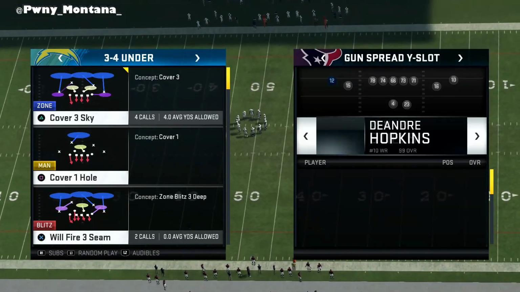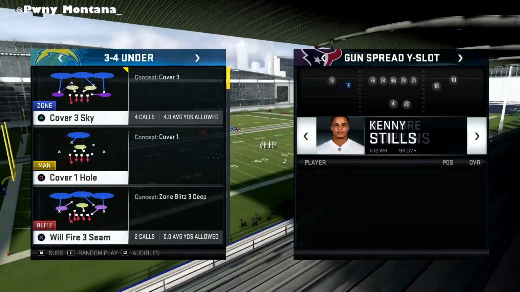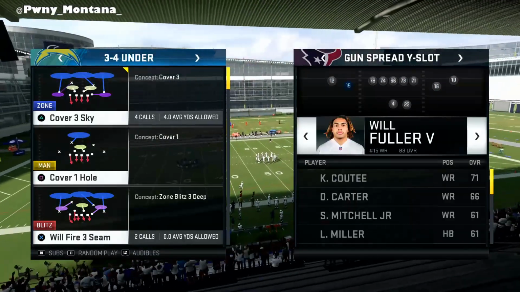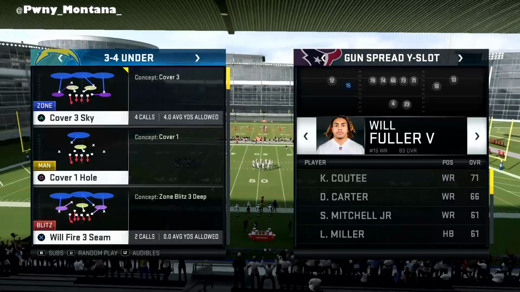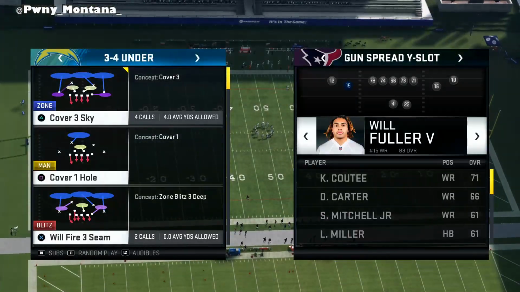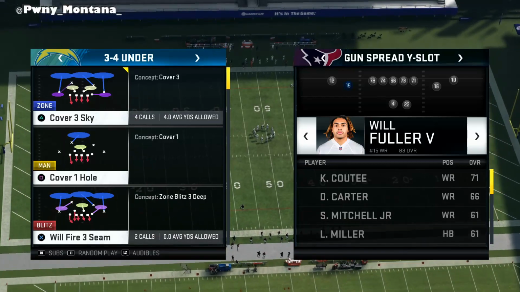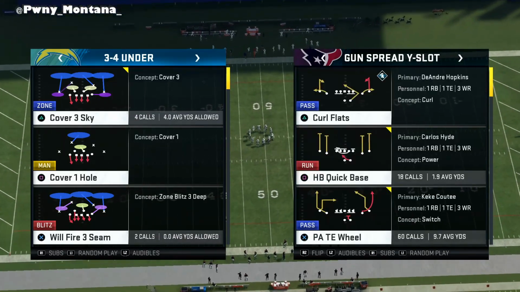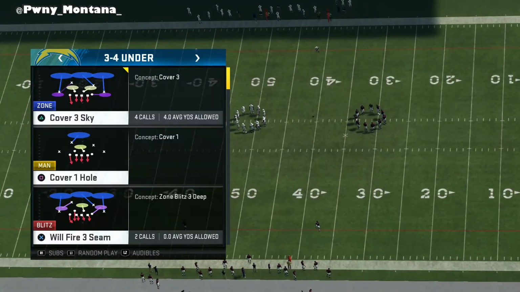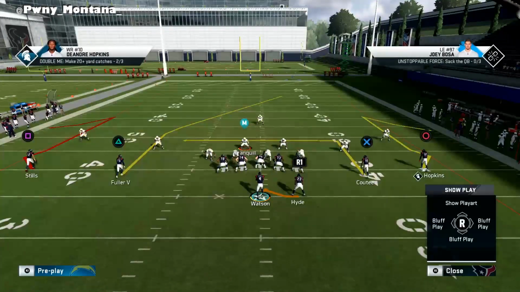So if you're running with the Texans, this is absolutely perfect with how you want this play set up. Also, you want your fastest receiver on the opposite side of the running back here, simply because you want him to be the one running the cover 3 beater. So we're going to put Will Fuller there, and then we're going to call the play PA comebacks, cover 3 sky on the offensive side of the field. Now this is what the play looks like so far, and you don't even need to do anything. That's the best part about it.